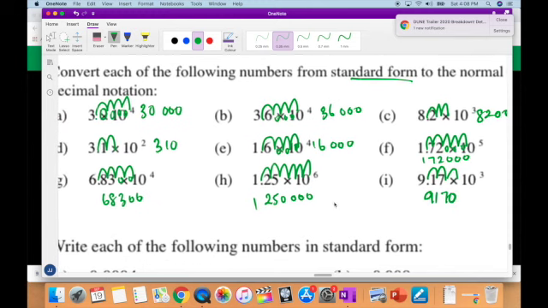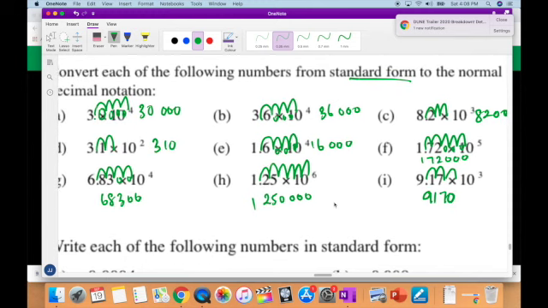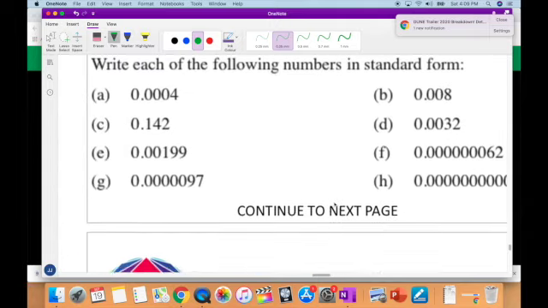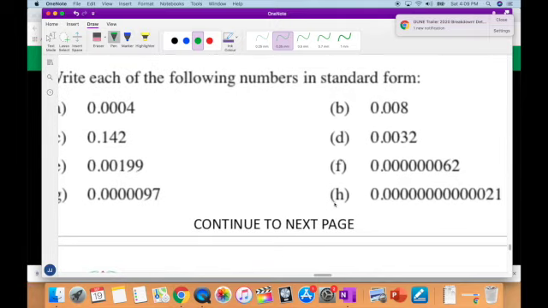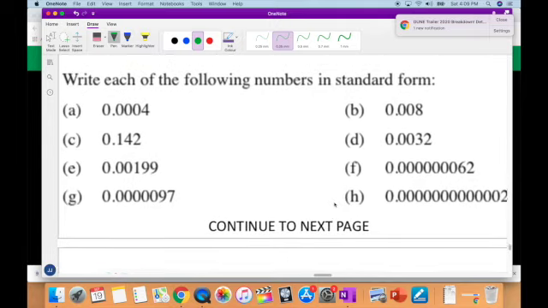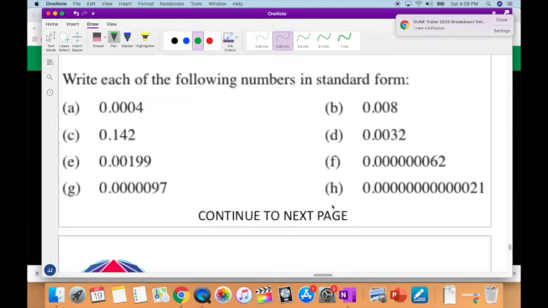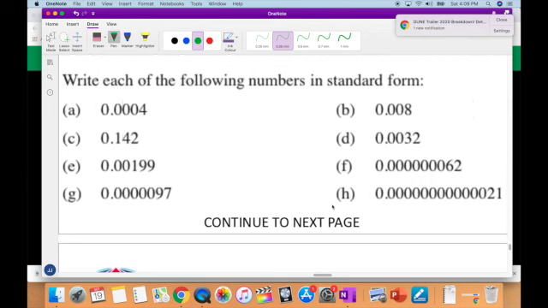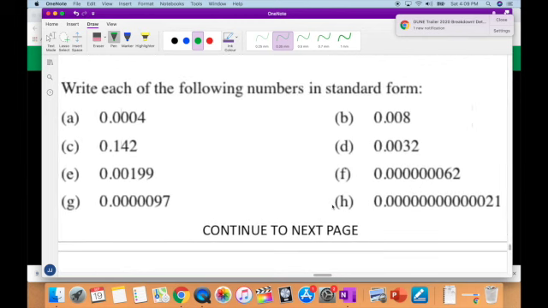How well did you do with that? Any wrong? No. Caitlin? Not really. Yeah, I didn't make any wrong. It's okay if you get any wrong, that's fine. I had a Form 3 who got all of these wrong because they made a very critical error that a lot of people make.